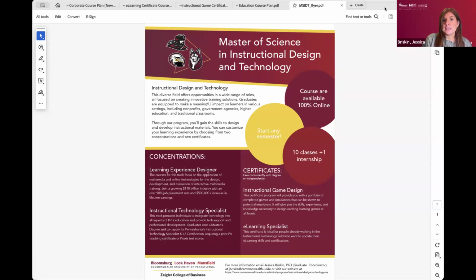Classes are typically taught in the evenings from 6 to 9 p.m. They are mostly synchronous courses, meaning that you will meet with your faculty, you'll be with your peers, all online. We do have some asynchronous courses, only a few, but not many. So it is something that you will have to be present at class time. A full-time student will typically take 3 classes. A part-time student will take either 1 to 2 classes, depending on their schedule.